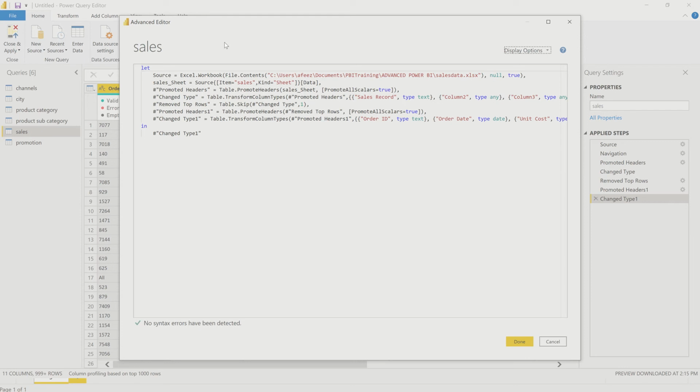Sometimes, after cleaning up my data, I copy this M language. I'm going to keep it in my notepad. I know a day will come when I'll still need it. I'll just copy and paste, bam, everything will come up. And you apply it to a different set of data. No, not a different set of data, if the data is in the same format as this, you understand? Maybe I load the file or anything like that. Instead of me repeating the same steps, I just copy this and replace it with the M language. That's all. Okay. This is the Advanced Editor.